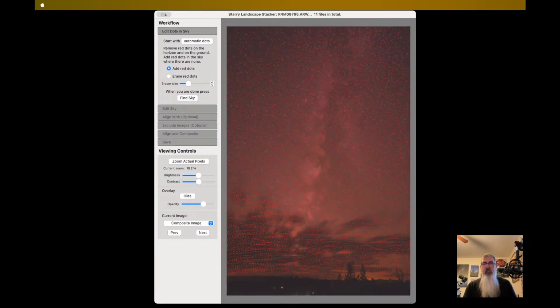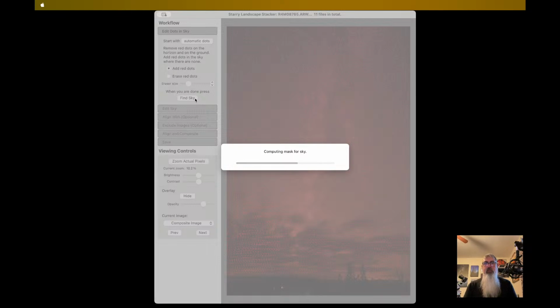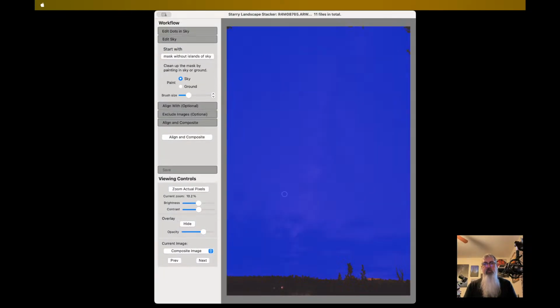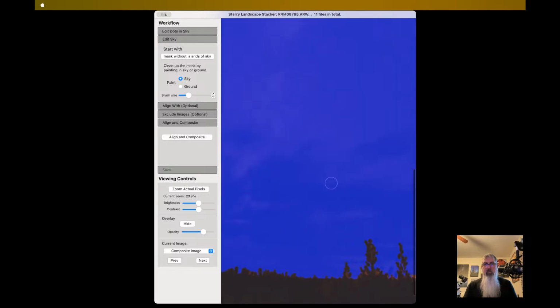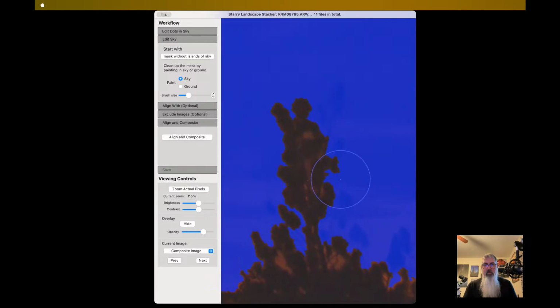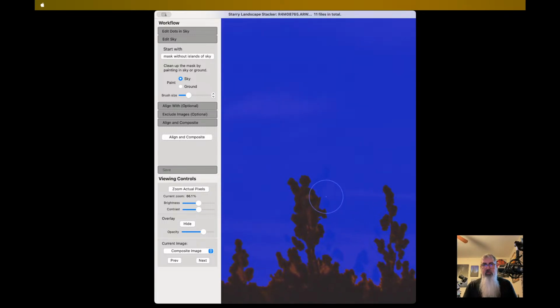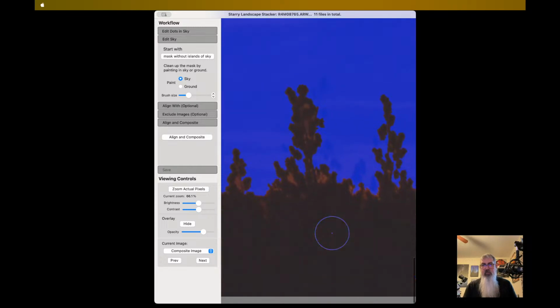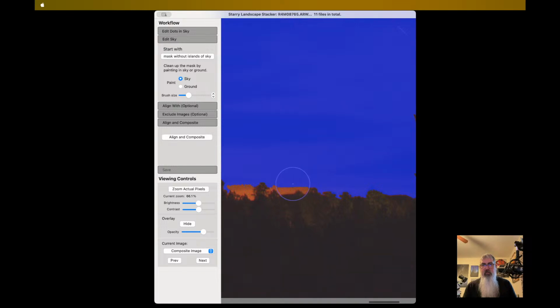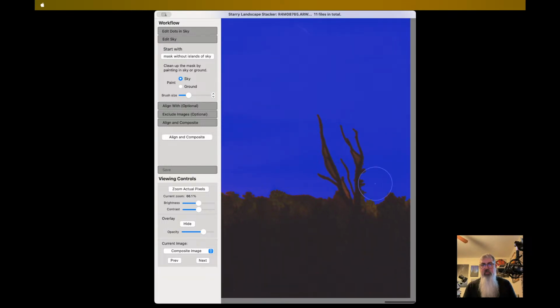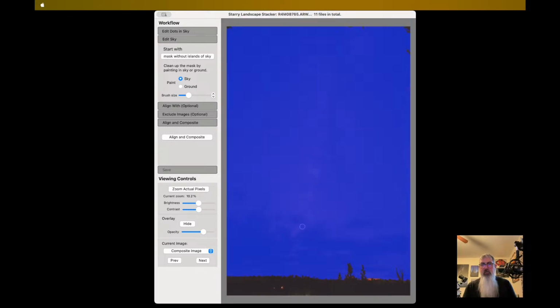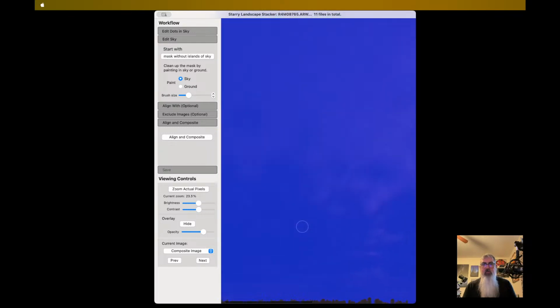All right, so now that we have the sky mostly selected, including all these cloudy areas here, then we can select Find Sky. And so this computes the mask. It'll take a second. And you can see that this did pretty well. You can see very clearly there's some problems with this bush here, tree or whatever it was. You can see the horizon line here is not perfect. There's problems here. Yeah, you can see that we probably have to clean it up a little bit, but overall it looks like the sky was pretty well selected.